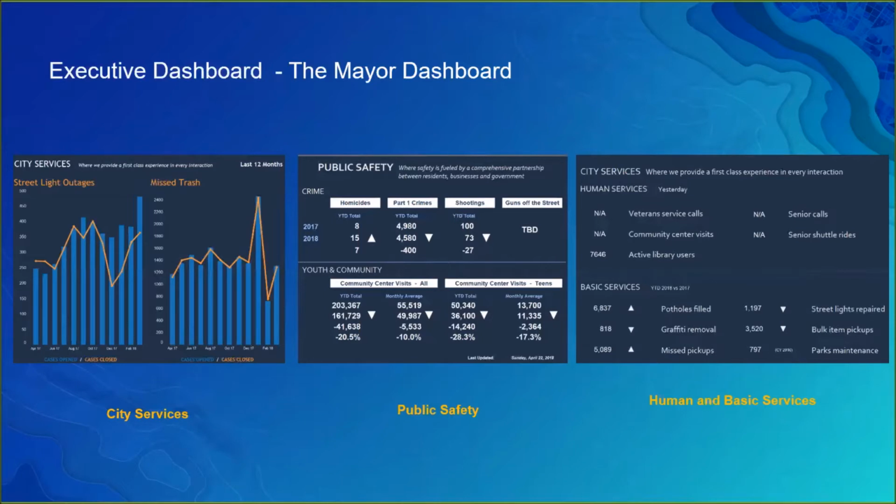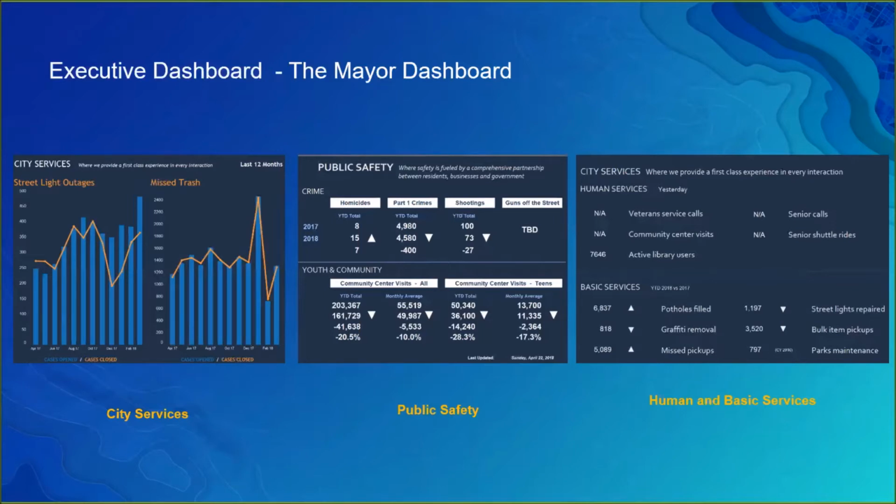year-to-date count of several critical public safety statistics, including the number of homicides, shootings, guns taken off the streets, and Part 1 crime as defined by the FBI. It also includes key statistics about the number of domestic violence incidents. Additionally, this dashboard shows the number of youth using community centers from the previous day and the number of youth engaged by outreach workers over the previous month.